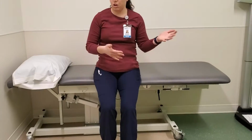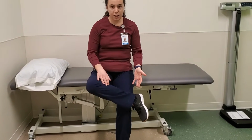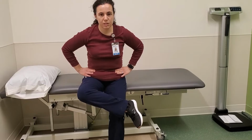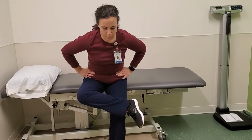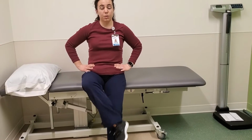All right, so how we're going to start. A few little stretches that we can do in the golf cart, at home. So you're going to take one leg, ankle on top of your knee. You're going to put your hands right on your hips, and all you're going to do is lean forward. We're going to stretch some of those nice muscles in our glutes. So same thing, you do it on both sides.